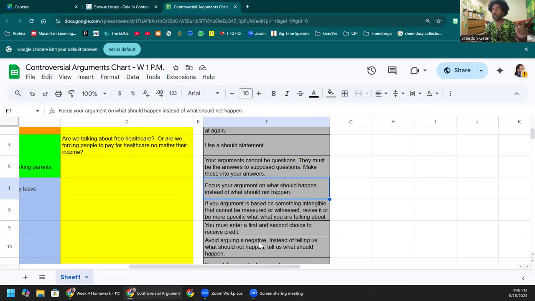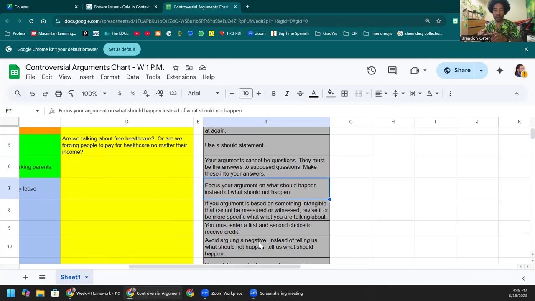So for example, if we say marijuana should not be sold in grocery stores, your argument isn't just about selling or not selling in grocery stores. If you say something shouldn't be sold in grocery stores, then where should it be sold? There are a billion other places where it can be sold.